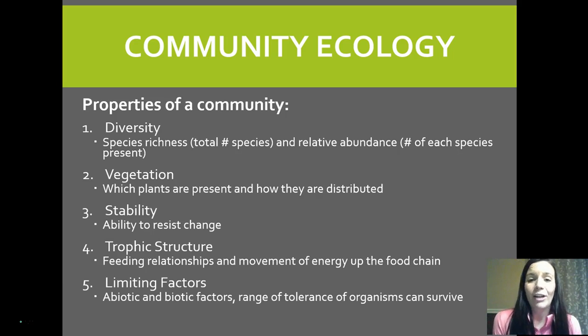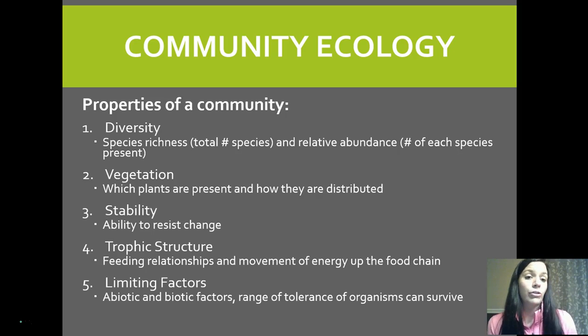The second thing is vegetation. So which plants are there and how are they distributed? Are there taller trees? Are there shrubs along the outside? Are there ground cover plants inside on the bottom of the forest? How is everything distributed? Next is stability, and that's just simply the ability to resist change.